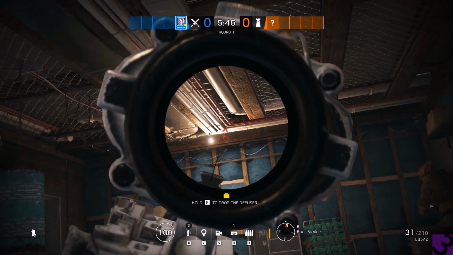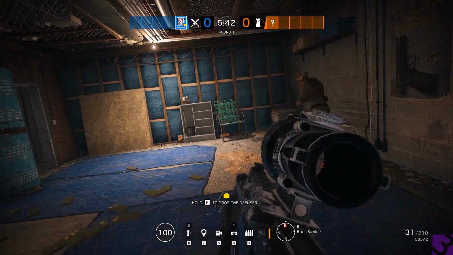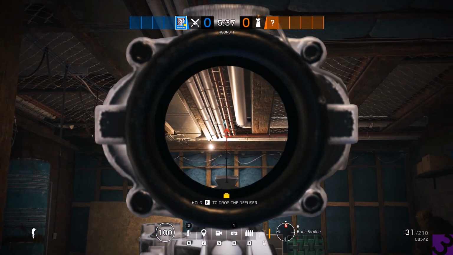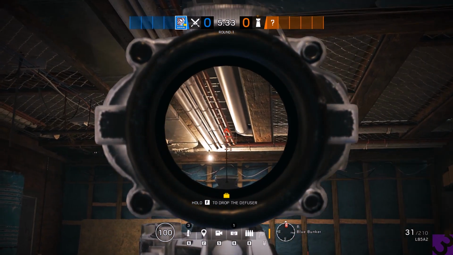Looking for this camera is also gonna be very difficult. It's just like the chair over here. The lights themselves are being hidden by the pipes, which makes it harder to see the person, but it also makes it harder to spot the camera.